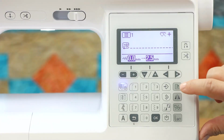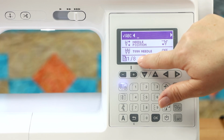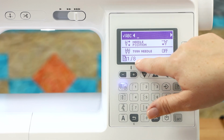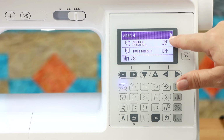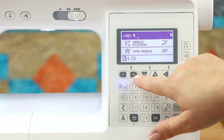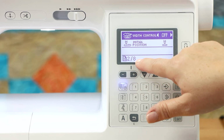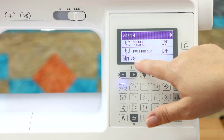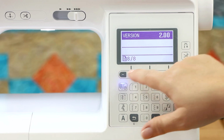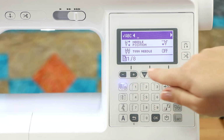All right, so I'm going to start by selecting that operational menu. You can see right away in the bottom left-hand corner that there are 8 pages of settings that you can make modifications to. We are on page 1 of 8 pages, and that starts off right here at the top. If I want to go to page 2, right below this, I have my minus and my plus. So if I want to go to page 2, I'm simply going to select that plus button, and it takes me to page 2 of 8 pages. If I had wanted to go to page 8, instead of selecting 2, 3, 4, 5, 6, 7, 8, I can simply select my minus button, and that takes me back over to page 8. So these buttons right here go backwards pages or forwards pages.